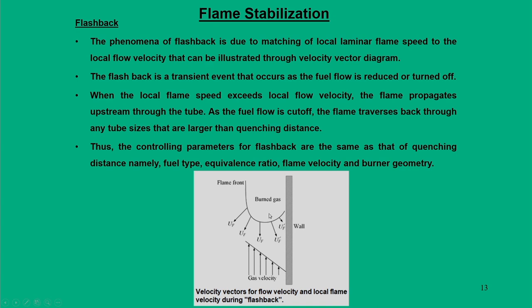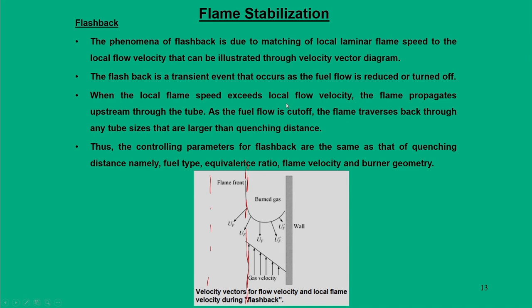If you look at this particular figure, this is the wall of the tube, and at the wall the gas velocity is 0. The velocity is highest at the central line, as shown here. The maximum velocity occurs at the central line, and in this analysis, where the gas velocity is highest, the flame front is very steady or higher. In other locations, the front is relatively less, and it almost goes to zero at the wall. Because of this mismatch of the local velocity, flashback can happen.